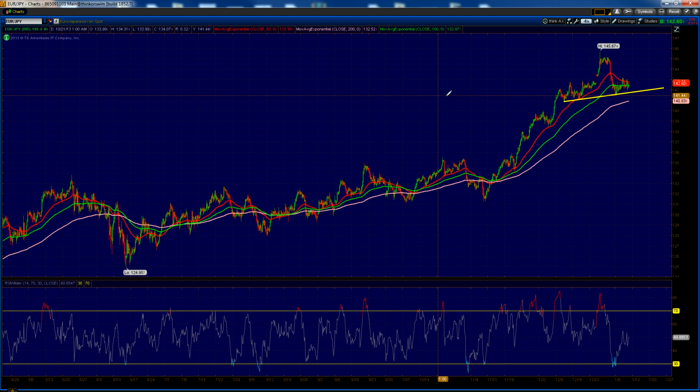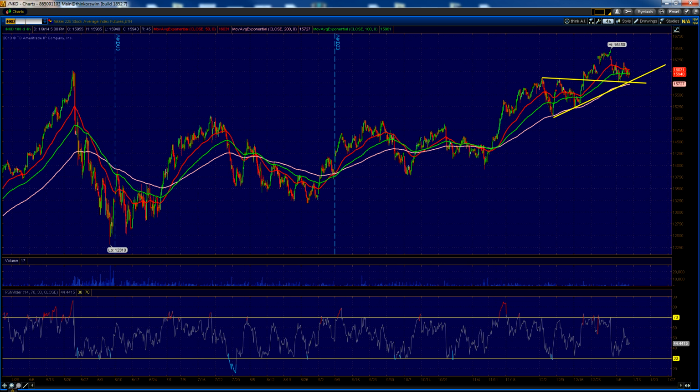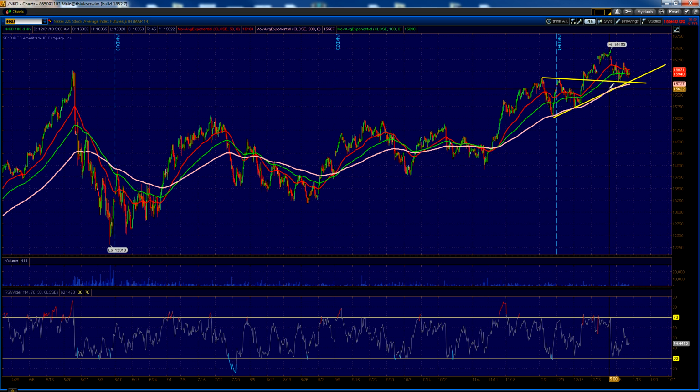Going into NFPs especially, I don't particularly think you want to be initiating positions tomorrow morning. But certainly after NFPs, if we do see a bearish yen pair reaction, euro yen may be one to stick on and ride, if we do eventually get a reversal. If that's going to happen, we're going to see the Nikkei need to break down below its support. It has major support at 15.8. That is a retest of an ascending trend line, and this 200 period EMA here on the 4-hour chart, which you can see here and here, has been significant lately. So watch the Nikkei as well.